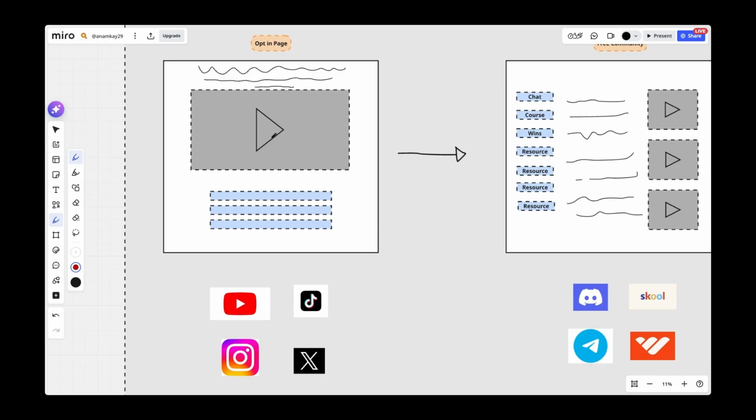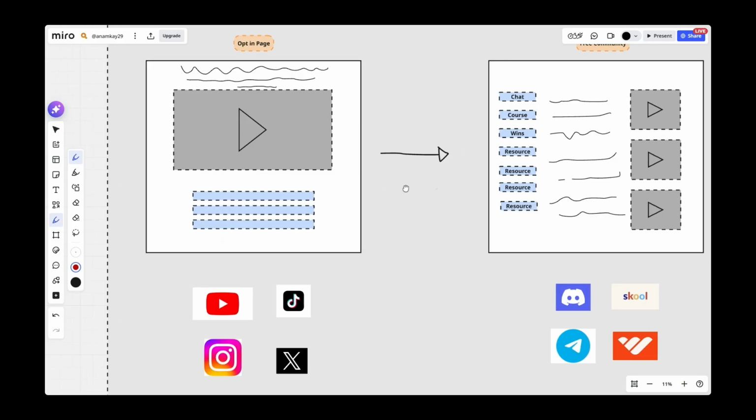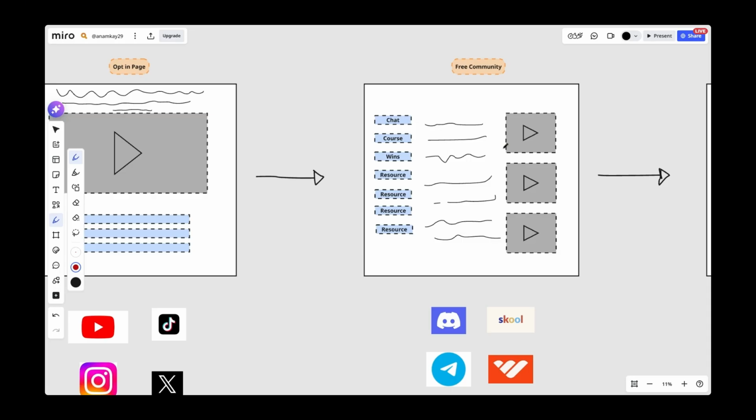Now, again, it'll be a landing page, maybe like a little video. I've got a video here as an example. Maybe there won't be. Probably more information about the free community, and again, to capture the lead information, there'll be the name, email, and phone number. And then once they give us this information, they'll get access to the free community, where this is the best way I could draw it out.